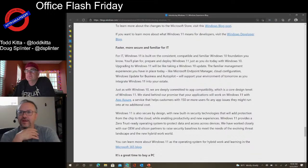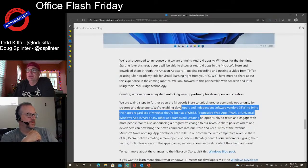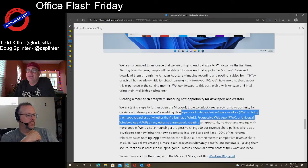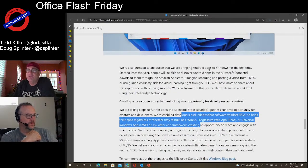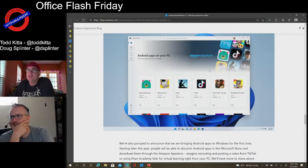So, before I dive into the enterprise IT stuff and a few call-outs that maybe people didn't unpack, what were your other thoughts around it? I think you've called out a lot of the ones. I've seen a lot of people bristle at some of the requirements, TPM 2 being one of them, because I know that's still not super mainstream. But I think one of the things to talk about too is that Windows 10 is going to be updated and supported for quite a while. I think 4 more years.